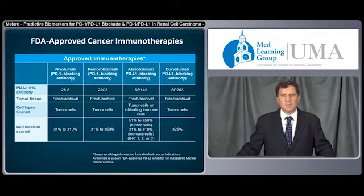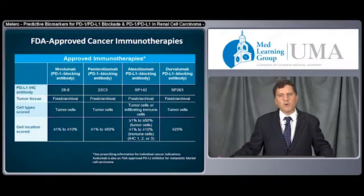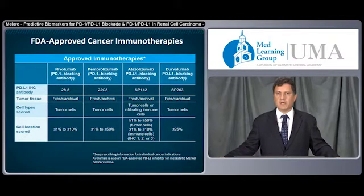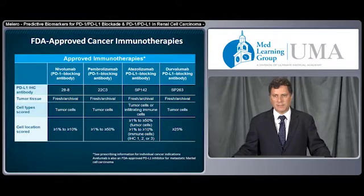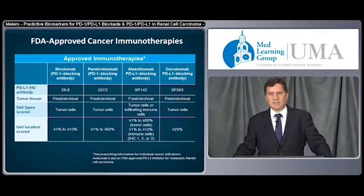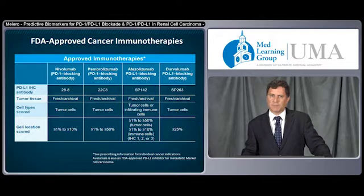There's one exception: atezolizumab, being developed by Genentech. They were more interested in checking not only the expression on tumor cells, but also on immune cells infiltrating the tumor, since they found a correlation with the likelihood of objective response to atezolizumab, at least in some types of tumors. In this case, they generated a score depending on expression in tumor and expression on immune cells. And then they studied different cutoffs in the different studies, using it as a predictive biomarker.